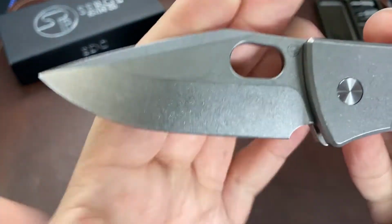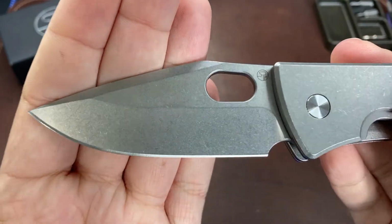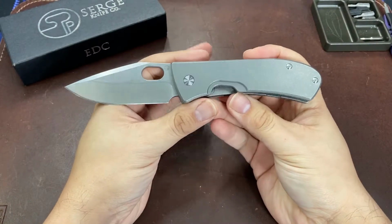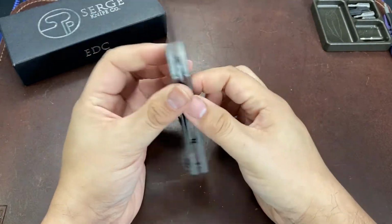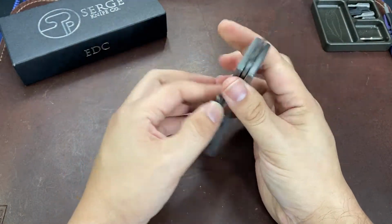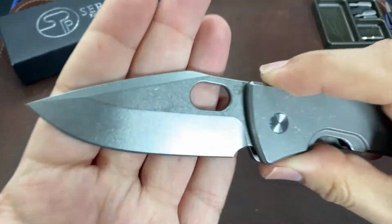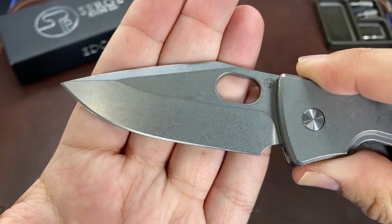So the blade itself, this is an N690 steel blade. It is 3.15 inches in length. And of course, that being said, the overall length of this knife is about 7 5/8 inches. I love the classic shape of this blade. Very nice drop point. The blade also has this really nice stonewashed finish on it.